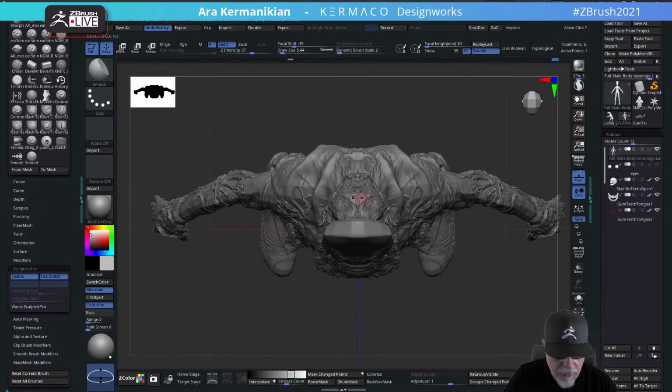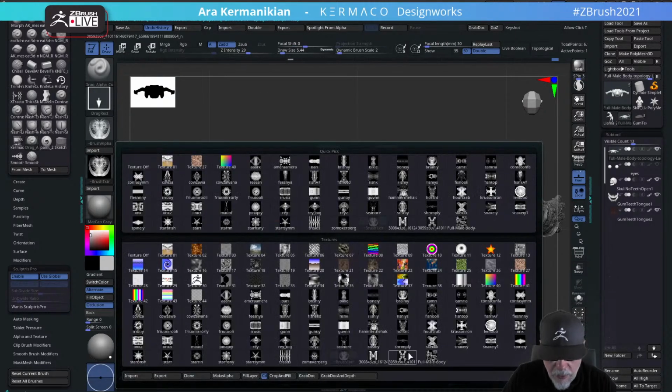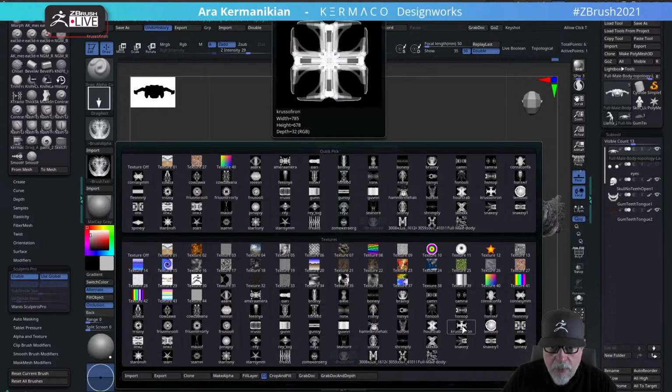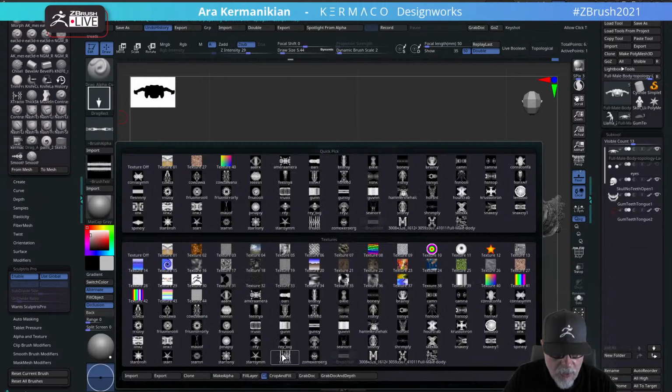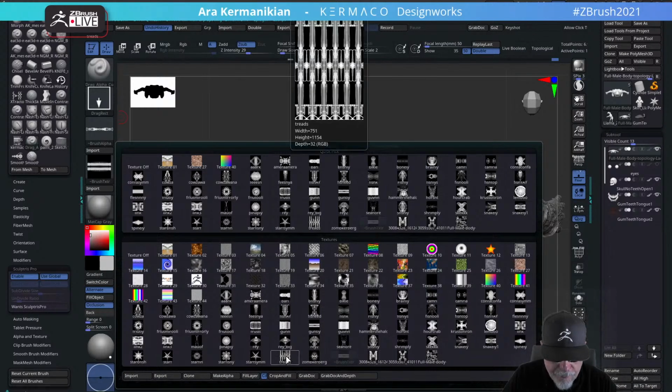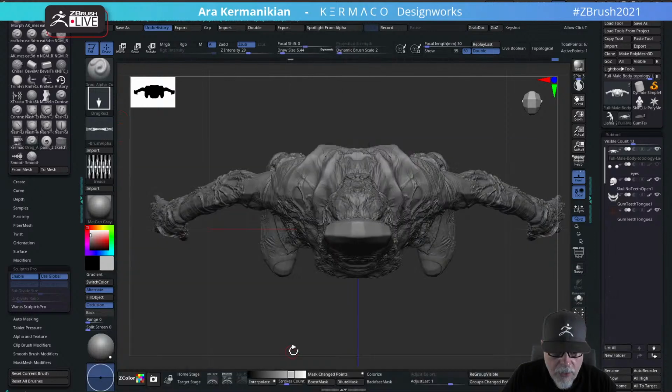So I'm just going to do that with an alpha. So here I'll just switch to that other brush. And let's find an interesting alpha here. Maybe, no. How about this one right here and make an alpha out of it. And let's draw that out. Maybe subtract it in. Now, I don't know why this thing is giving me a bunch of them and not just one. So I'm going to pick something else. Let's try this one. Make alpha.